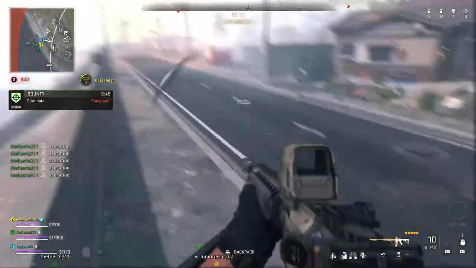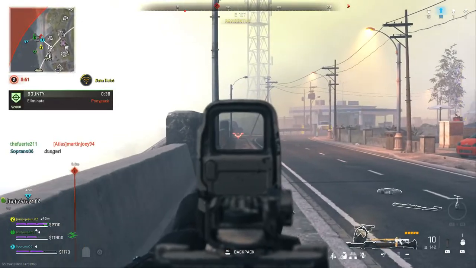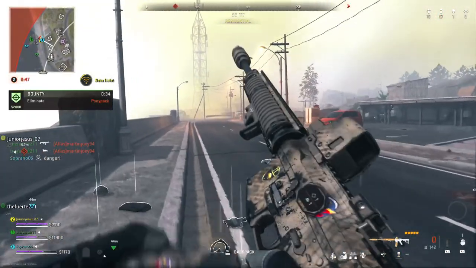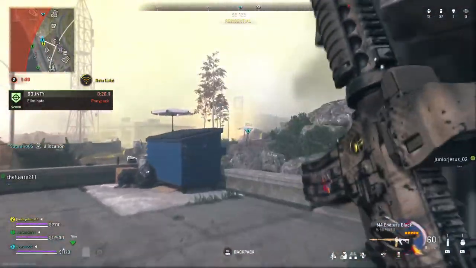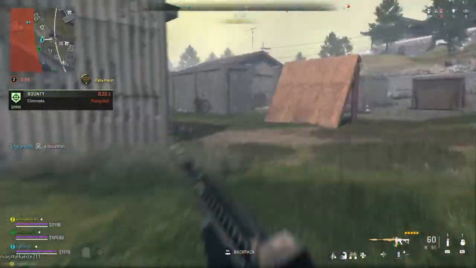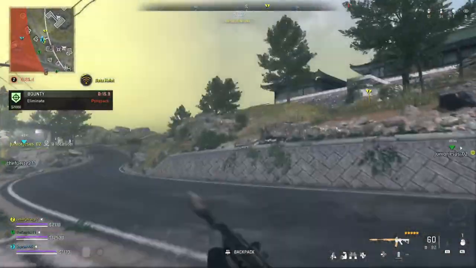I'm hit! Enemy movement spotted. Hostile UAV active. Target down. Marking the rest of them. Enemy soldier incoming. Moving here. Flash out! Moving!